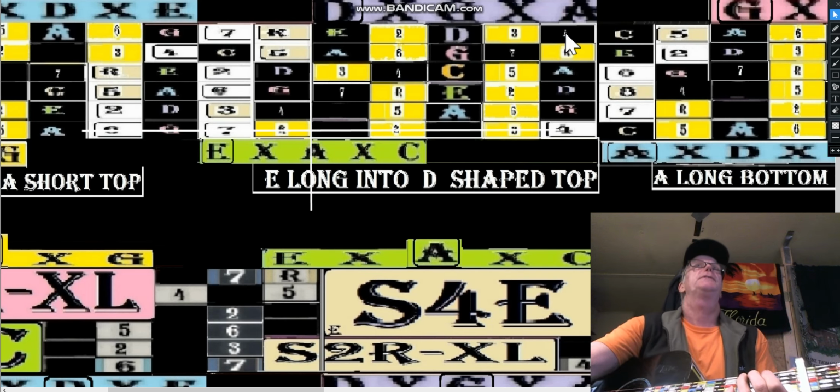Okay, we're not going to get this 3. We're not going to get these guys, so that's why they're not really in the play zone there, except if we're just doing a short E, A, C pattern there. Right here on the long pattern, here's the fret nut, here's the bottom string. So that's our E long pattern, and we can play that diatonically. Okay, we should be able to play that diatonically.